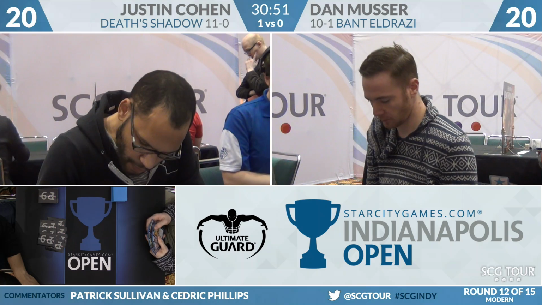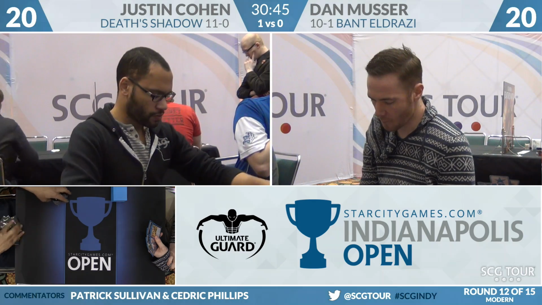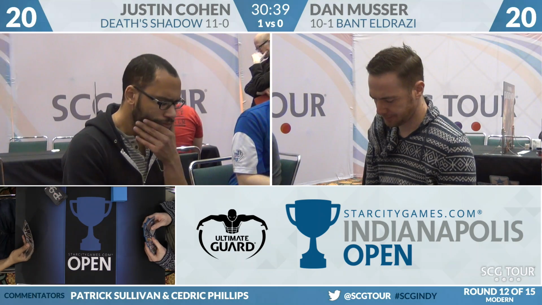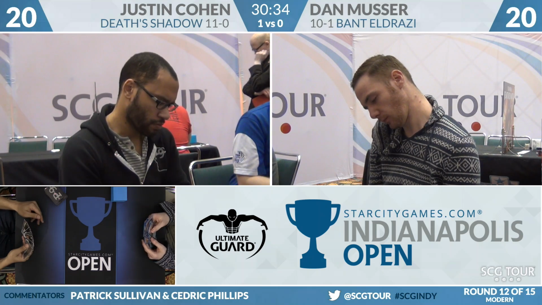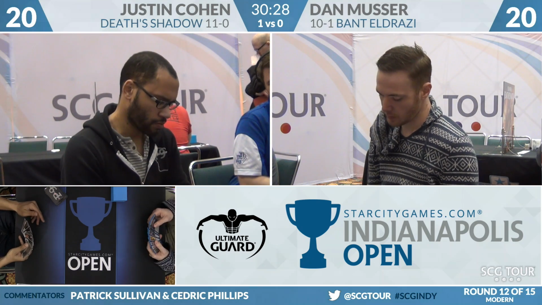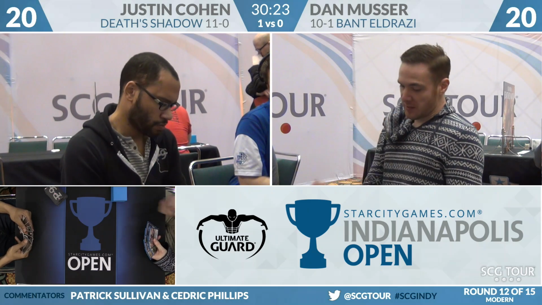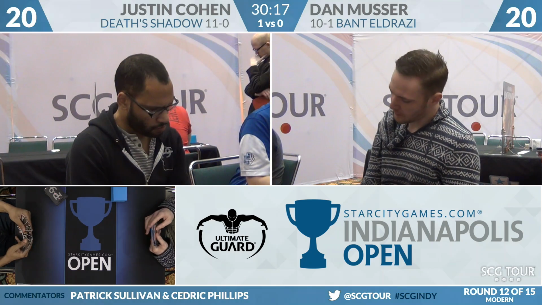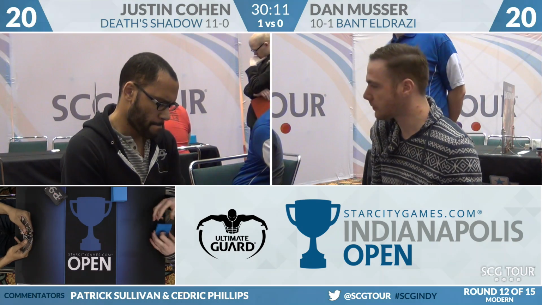And these feature matches are looking like they're going to be a doozy. The cream, as it often does, is rising to the top here this week in Indianapolis. Justin Cohen is looking for a 12-0 start to lock up his top 8. And Dan Musser, even if he does lose this match, is still very much in top 8 contention. Michael Majors is walking away from his match right now behind Justin Cohen. I think he was walking with the match slip. Usually is. Being in the top 8 is on Major Michael's resume. Musser is giving it a long look here. Not sure if he's going to keep or not. It looks like he will. And now it's time for Justin Cohen to go in the tank.